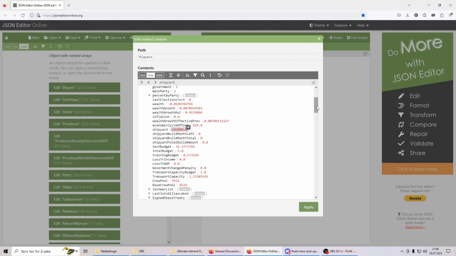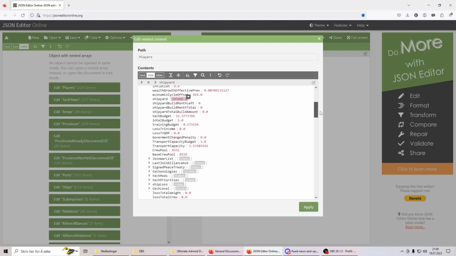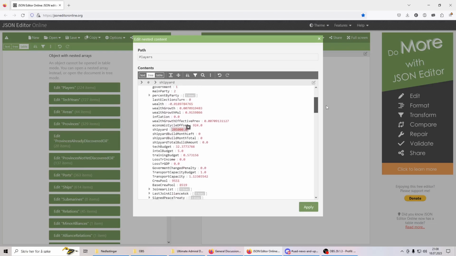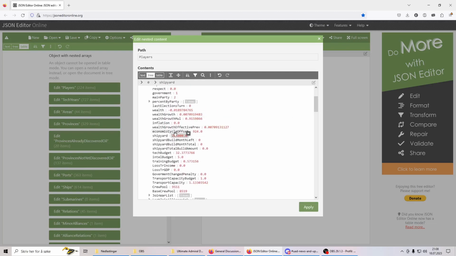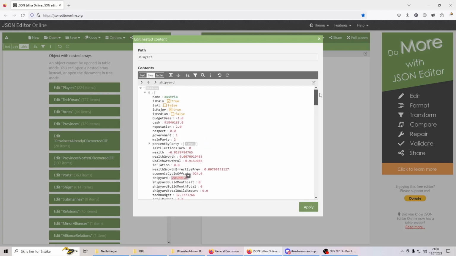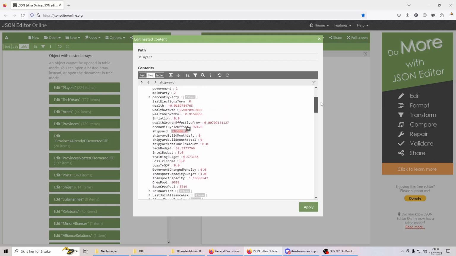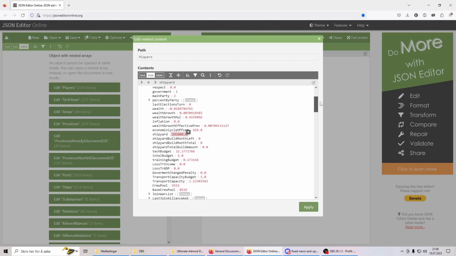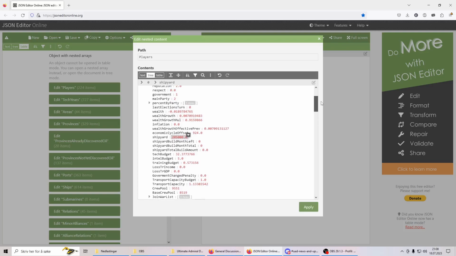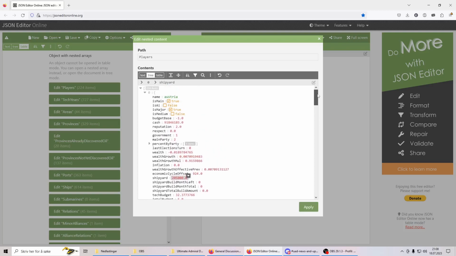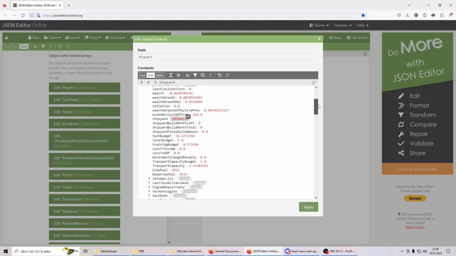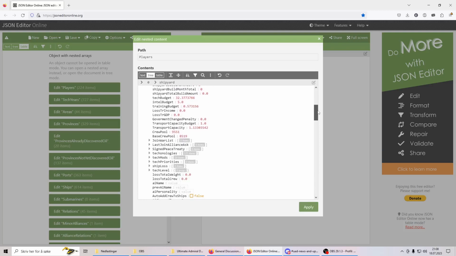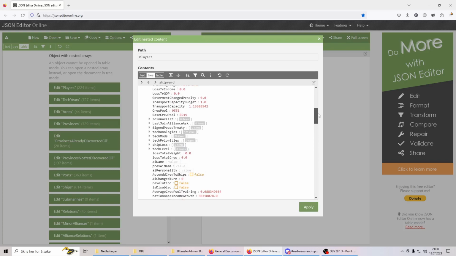I have not found a separate number for shipbuilding capacity. I just know it's based partially on your shipyard size, but also it keeps growing if your GDP is growing, and it also goes up if you take regions that have ports in them, but not all regions. I don't know why some add to your shipbuilding capacity and some don't. Maybe it's just starting regions. That I don't know yet. Maybe one day I will find out.